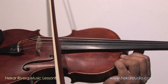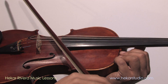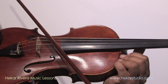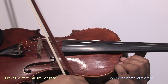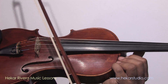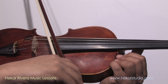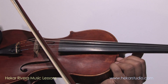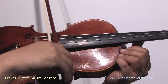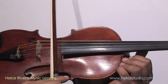Now both angles of a slanted bow are bad. This way is bad too, and this way is bad too, because you're not gonna be able to keep it on the string. That's horrible. So all you need to do is just make sure that you draw the bow straight.